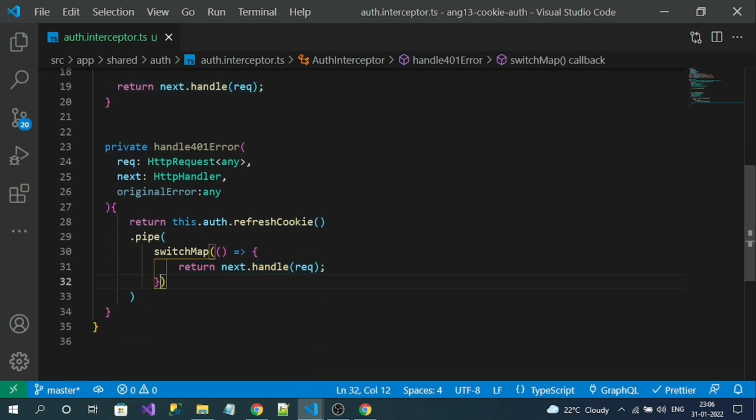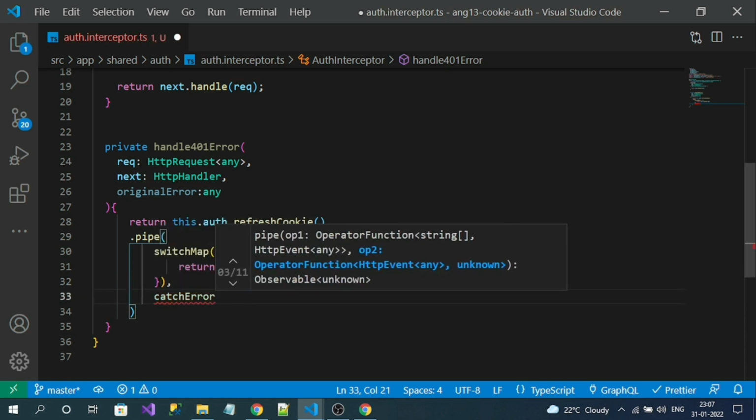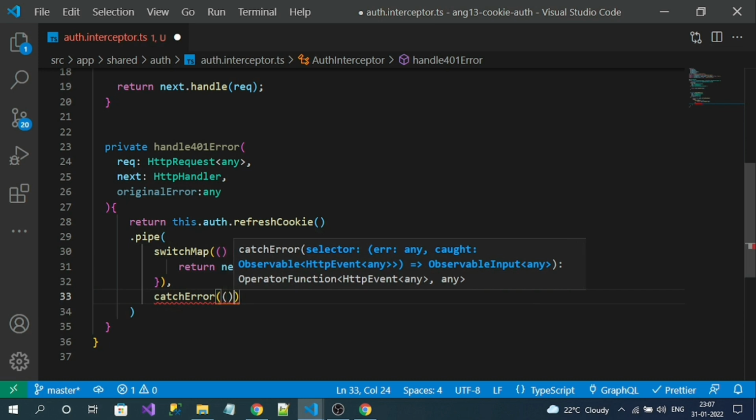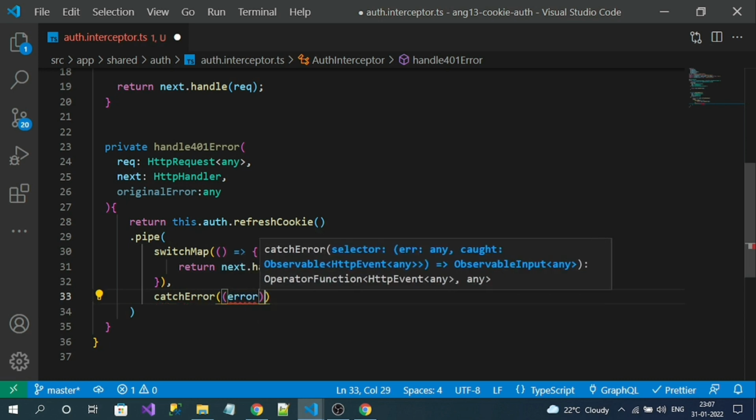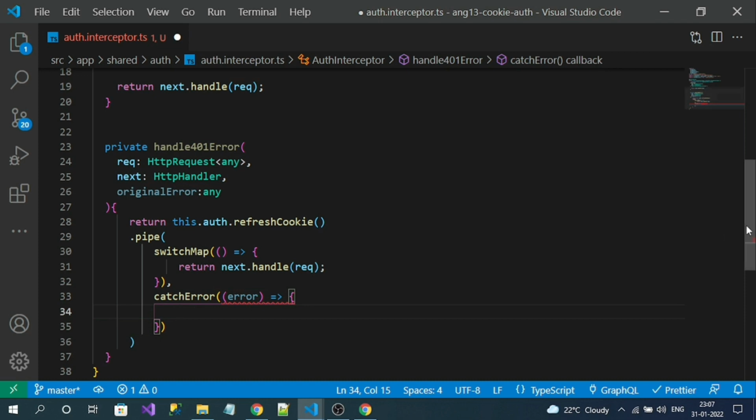Sometimes the refresh token also expires, meaning the refresh token is unable to regenerate the cookie. At that time we will get an error, right? So that case also we have to handle. In that case we have to catch the error, and here we need some logic.